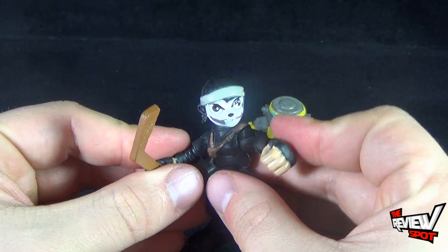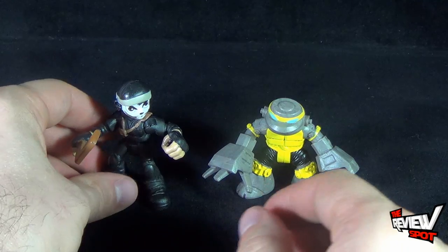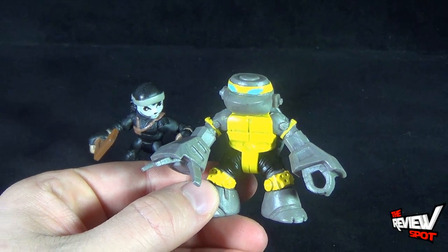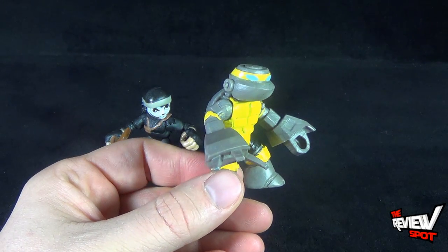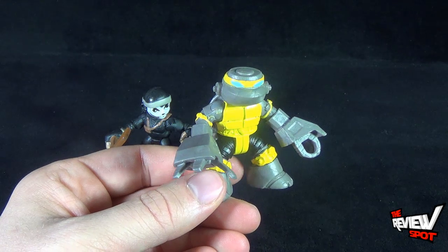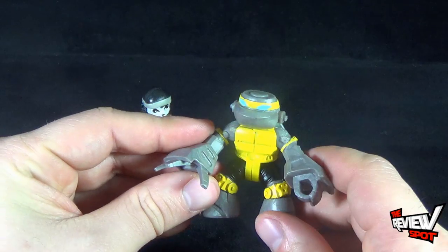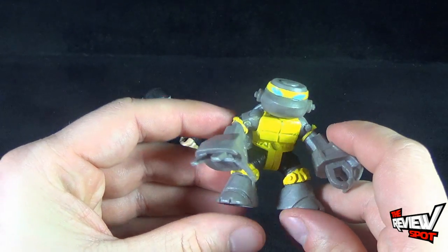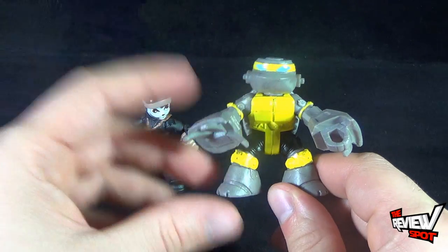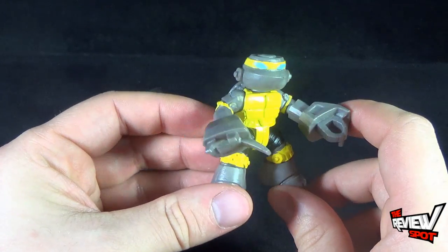I'm not crazy about the Casey Jones figure — I'm kind of a purist, I like the old Casey Jones — but I do dig my Metalhead, he looks neat. Also, with Playmates releasing a whole line of these, you're going to get all the turtle characters: April O'Neil, Splinter, little side characters, and all the mutants — even a Krang. So it allows kids to have smaller versions of the turtles that are a little easier to play with. You can take them along with you when you go to Nana's house.